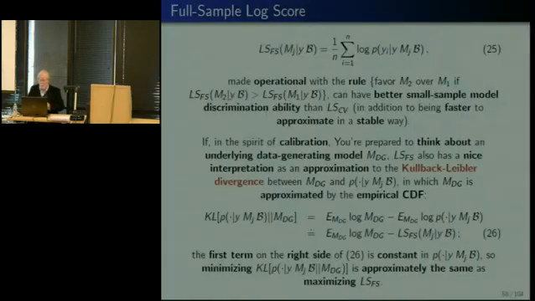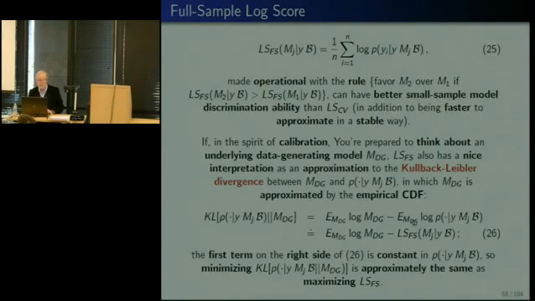And in fact, if you think about things from that point of view, log scores directly have a Kullback-Leibler interpretation, like it says here on page 58 of section 1 of the part 5 lecture notes. Let's work out the Kullback-Leibler divergence of the predictive distribution with respect to the actual data generating distribution, and then we'll approximate the data generating distribution with the empirical CDF of the data. So the left-hand side of equation 26 is the Kullback-Leibler divergence. And when we expand that out in terms of those two entropy terms, we see that the first term, expectation of log data generating model with respect to itself, is constant as far as the thing that we are trying to learn from the data. And so it's irrelevant to the process of trying to learn the predictive distribution from the data. And the second term is the expectation of the log predictive with respect to the true data generating density.